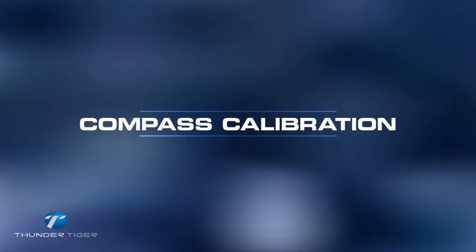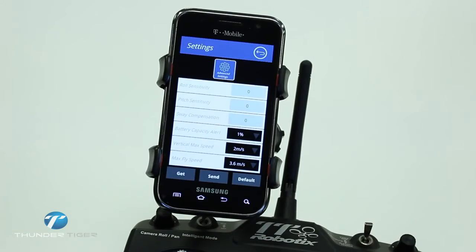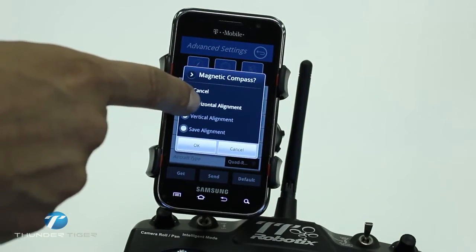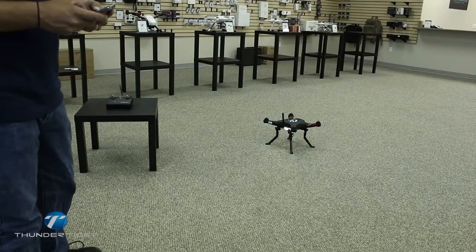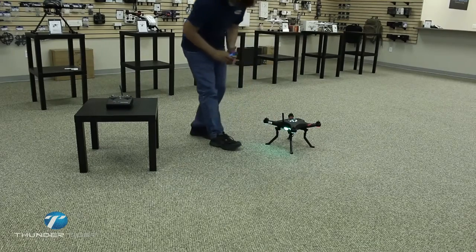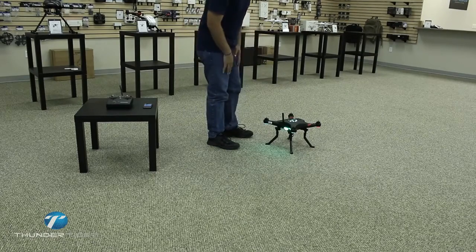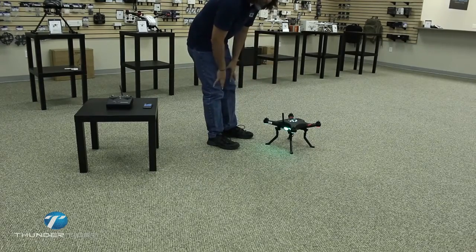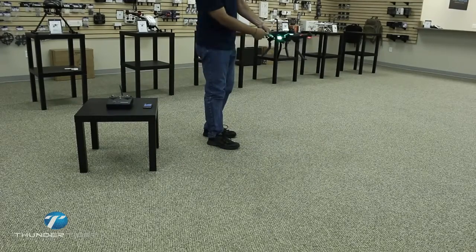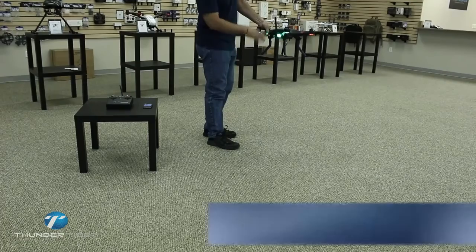Let's go into the magnetic compass calibration. We go to settings, advanced settings, then magnetic compass calibration. It starts with horizontal alignment — click on that and press OK. The status light on the ship turns green. We're going to pick up the ship and rotate it around in a circle. On this unit, we want to do this at least five times around. If we unlevel the ship at any time during the process, the light will extinguish, so we want to keep it as level as possible during this first calibration. The status light shows the ship is staying level throughout the process.